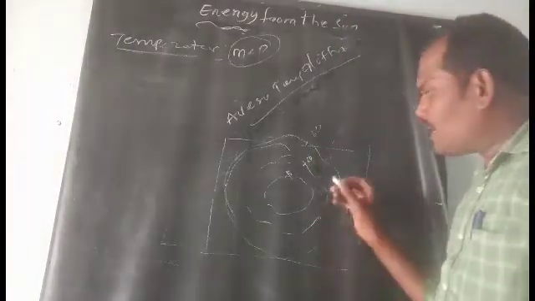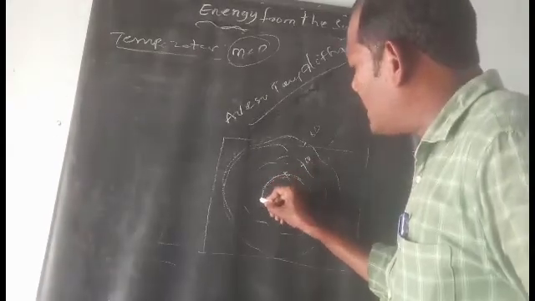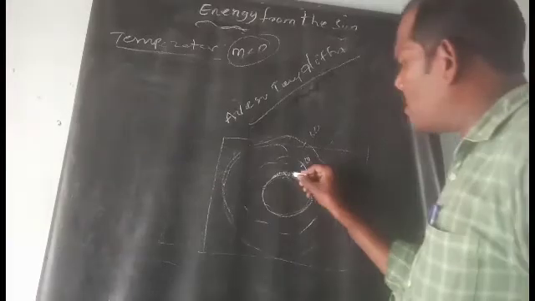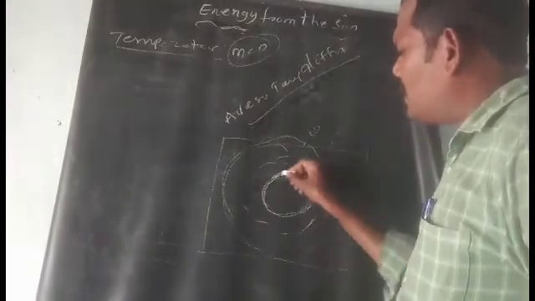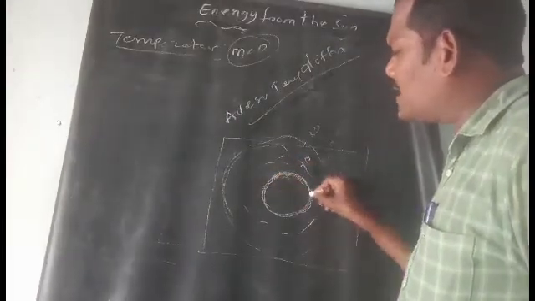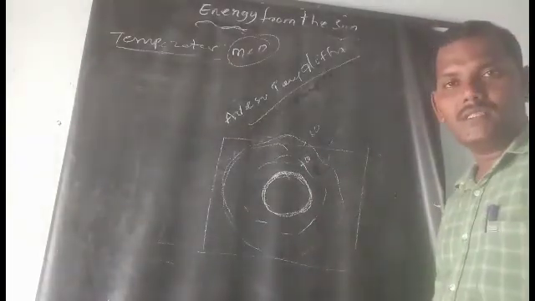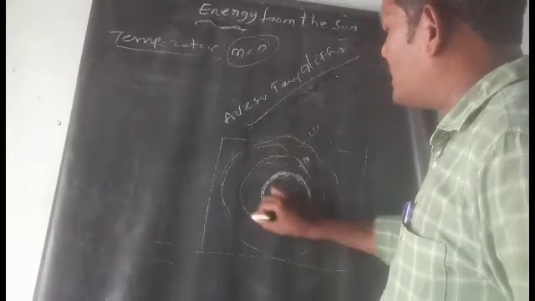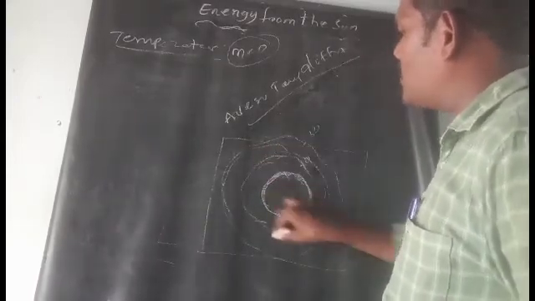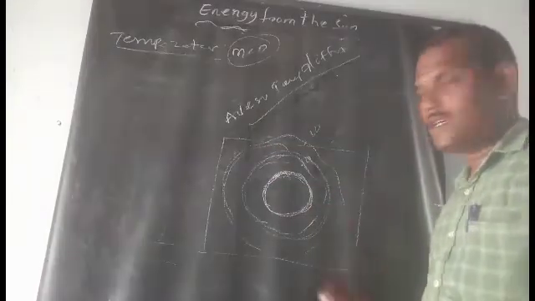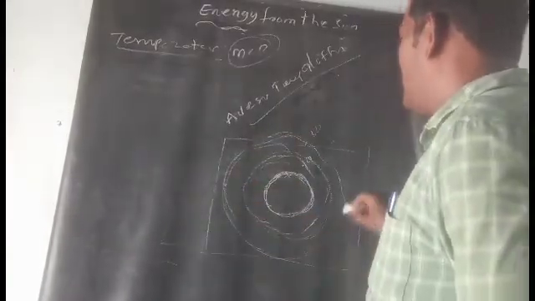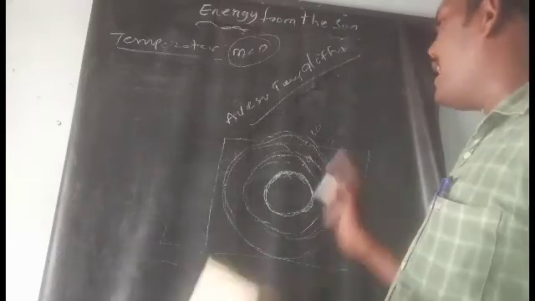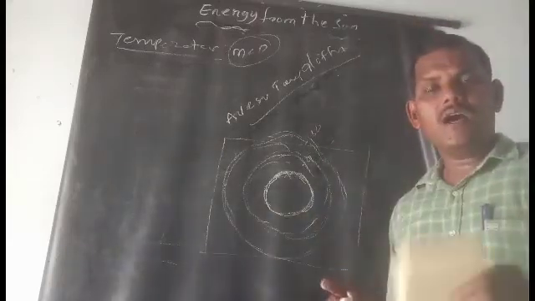Where the temperature is 15 degrees, those areas are joined by a line. Then we can understand these are all the areas getting 15 degrees of temperature. And another line, for example, is the 20 degrees line. These areas are receiving 20 degrees temperature. These areas are receiving 30 degrees temperature. These lines show the average temperature of a particular region.